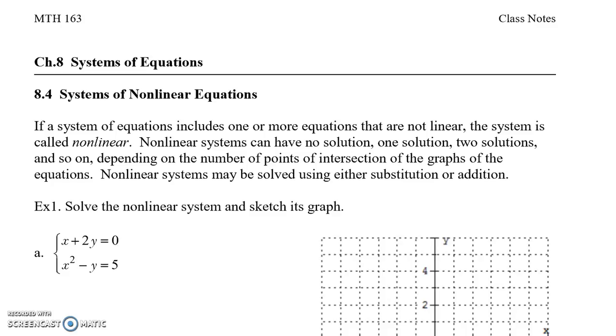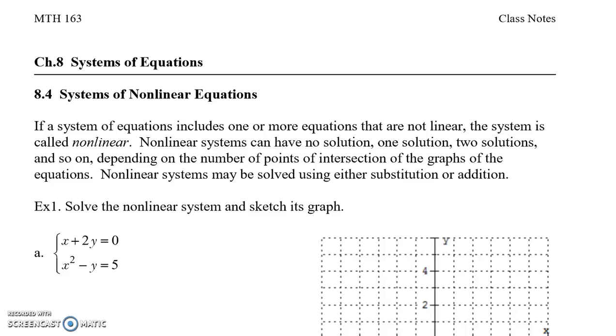we're going to be dealing with systems of two equations and two unknowns where at least one of the two equations in the system is nonlinear. That is, it's not a linear equation. That would mean that its graph is not a straight line, and due to that fact there are different solution scenarios that we might encounter versus linear systems.